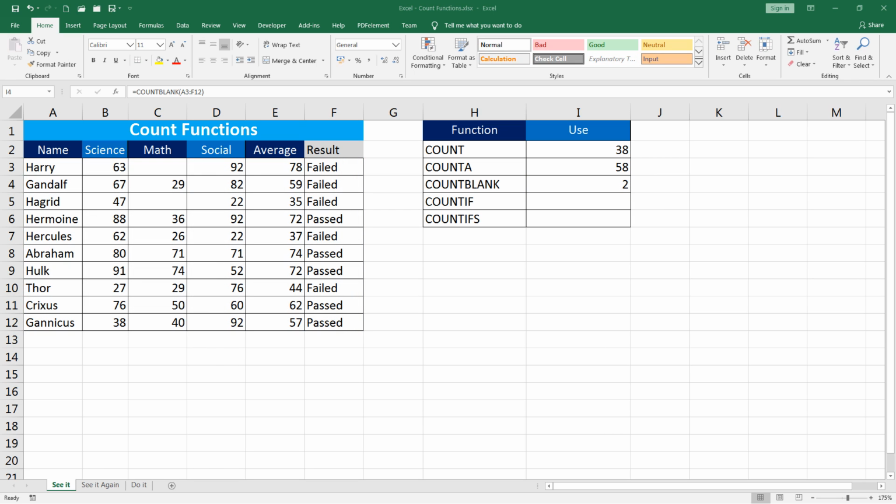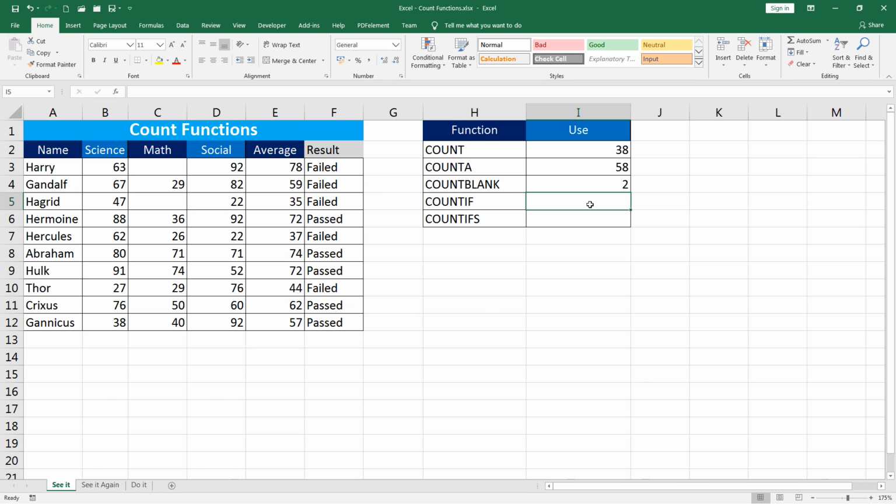Now let us take a look at other functions that are logical in nature. These functions will take more than one parameter. Here you have to pass in two or more parameters based on the function. For example, the COUNTIF function, it will take two parameters. The first one is the range. Where do you want to count? Second one is when do you want to count, based on certain condition. Let's take a close look.